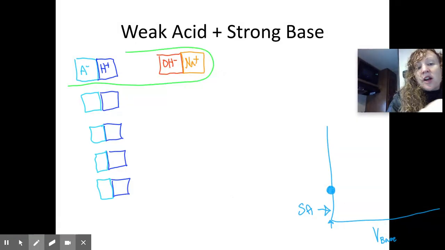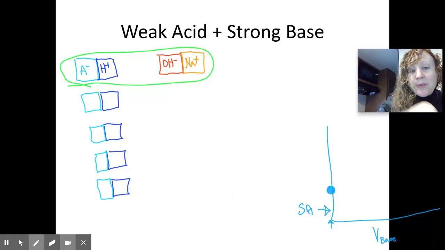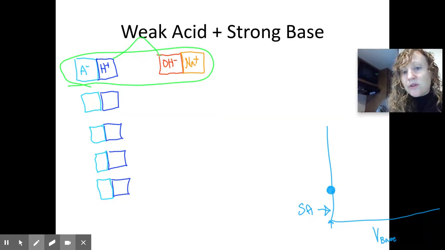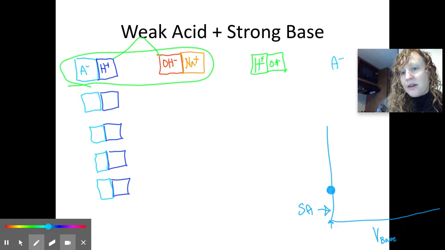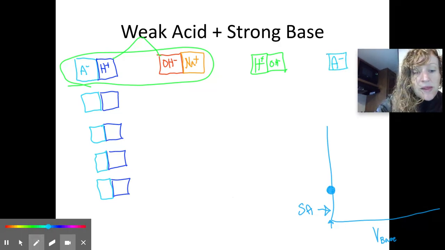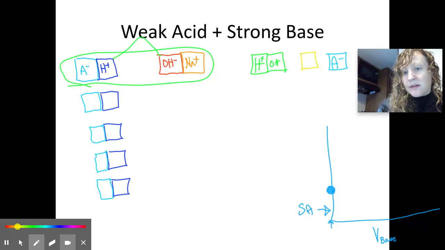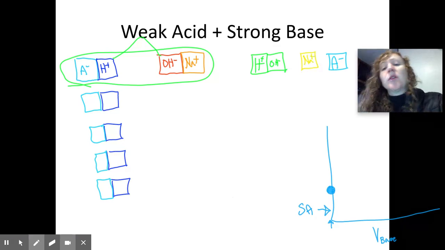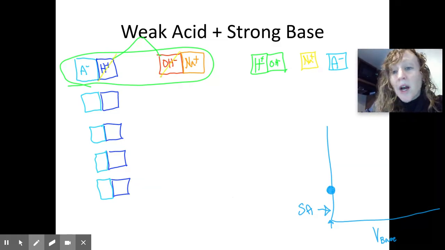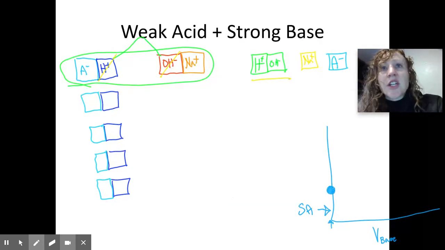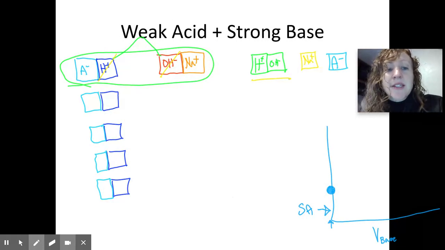Okay, so our strong base will react with our weak acid. These two things are going to come together to form water. Right? And then what are we left with? We're left with the anion, and that was supposed to be orange, but you get the idea. Okay. So the H plus and the OH minus react to form water. And then you have the sodium ion, the conjugate acid of the strong base, floating around. You get the conjugate base of the weak acid floating around.